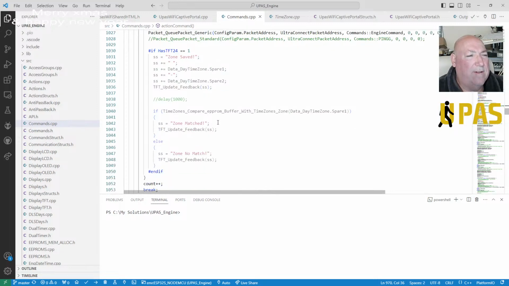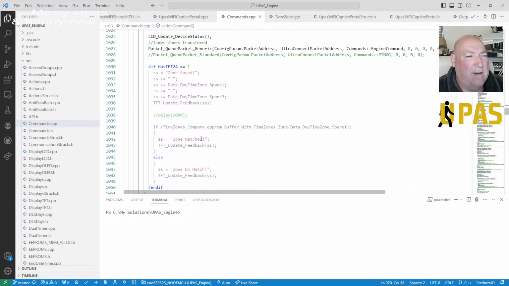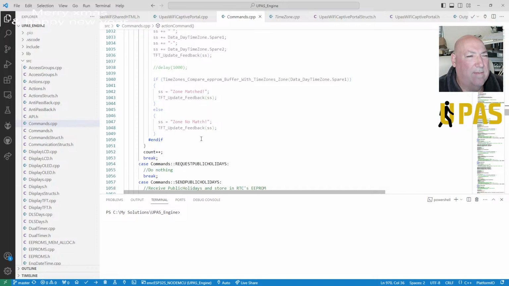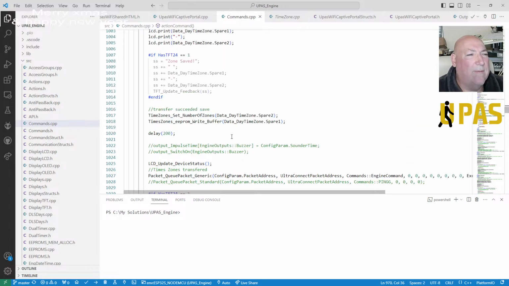Zone saved. Compare EEPROM buffer with time zone spare one, what's it doing that? Zone matched, I see. Zone no match, so it's actually read it back as well. Okay, whatever that is. Right, there's lots of stuff in here.